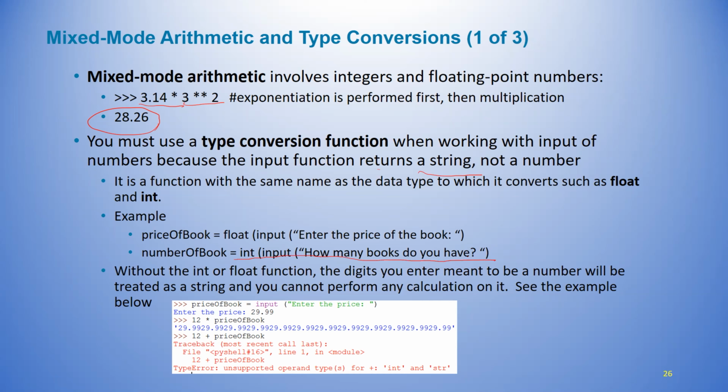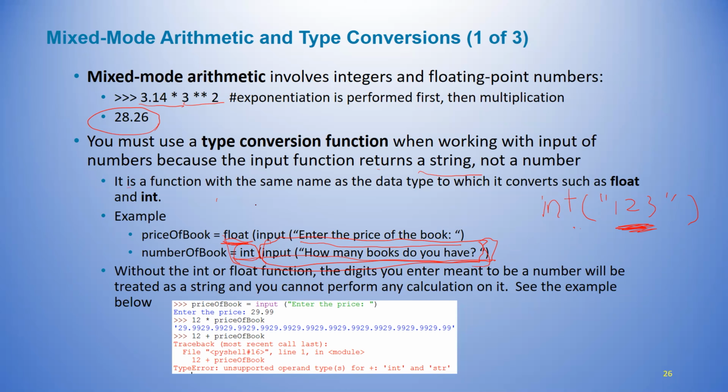How many books do you have? You obviously are asking the number of books. This should be an integer, so you convert it into an integer. And this itself gives you a string. And this will give you an int. Okay, so the function is int, a number inside. So if you do this, this will convert this string into an int. Okay. And price of book, you convert it into a float because the price is 1.9 or 10.9, so it's a float. That's what this means.